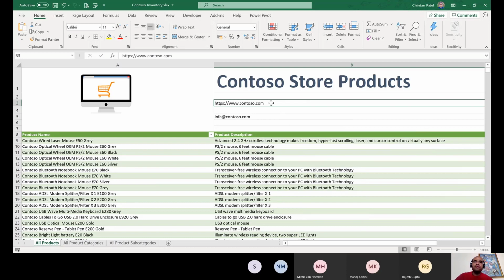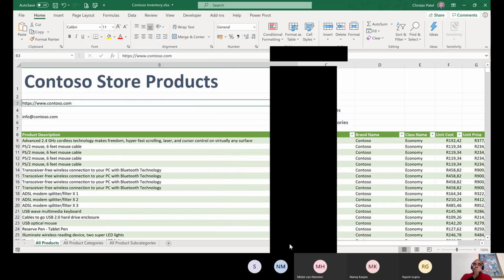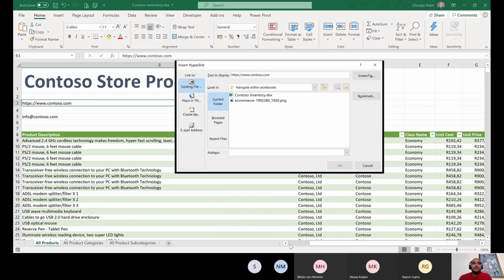So if we right click on contoso.com, which is cell B3 in the All Products worksheet of still the very same file, Contoso inventory, we will see right at the bottom, link is available. We can click on link, which will open up another box showing you Insert Hyperlink.